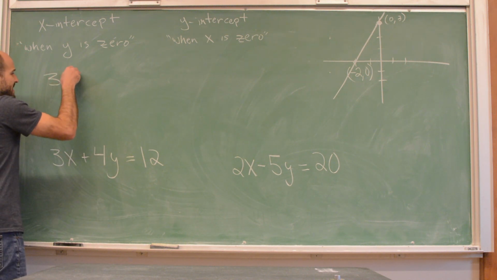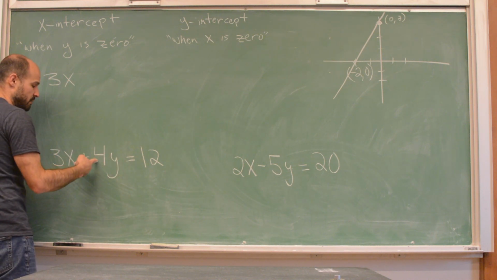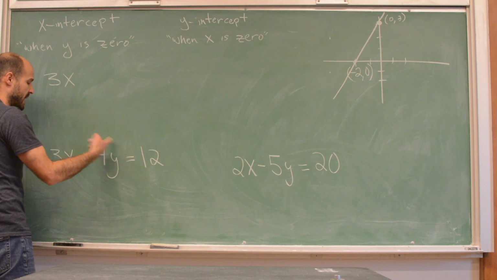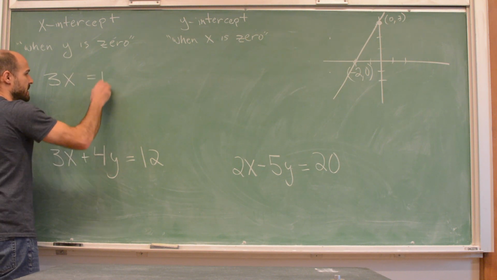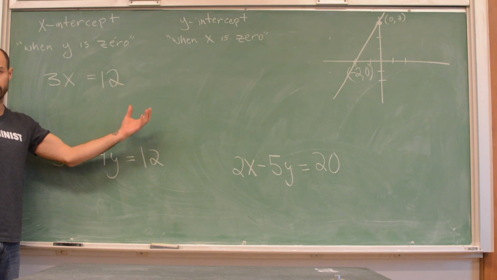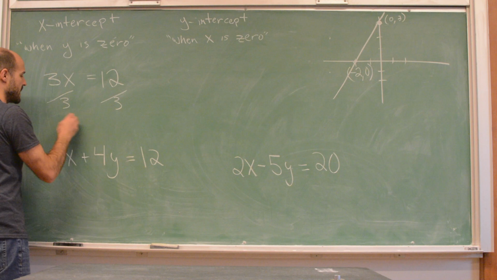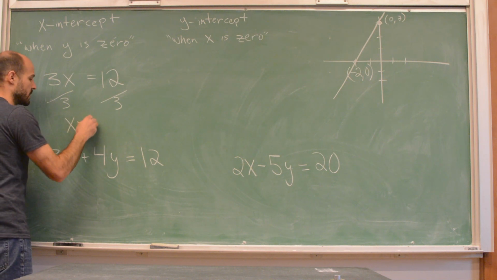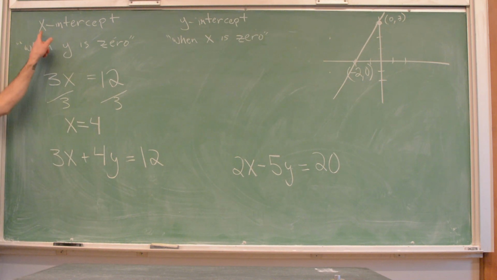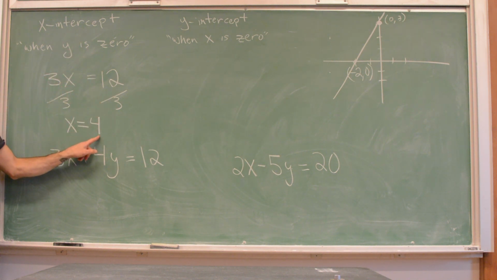It works out every time that this term goes away because you're multiplying by 0. So you actually just get to eliminate it. This is where y is 0. We can solve for x and determine that x equals 4. The x-intercept, which is when y is 0, in this scenario is going to be 4.